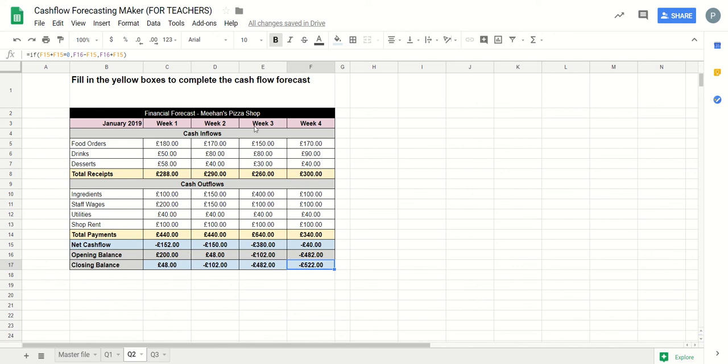So that's how we work out a cash flow forecast. The important thing to remember is the net cash flow is your total receipts, that's the money you're making from all your inflows, minus your total payments, which is all of your cash outflows together. And that's your net cash flow. And that's an important one to be aware of because it can either be negative, i.e. with a minus number, or it can be positive, just a standard number. And that affects how we calculate the closing balance because, again, as I said, if it's negative, we're taking that number away from the opening balance. And if it's positive, we're adding it to the opening balance. And that really is the golden rule with cash flow forecasting.